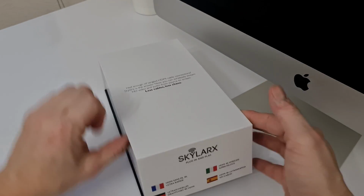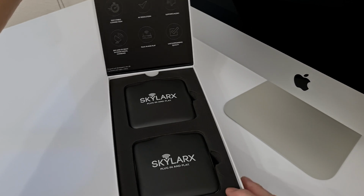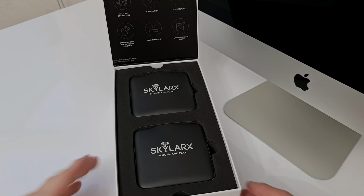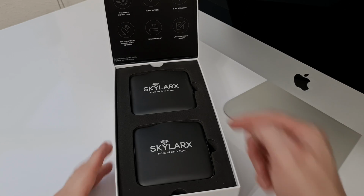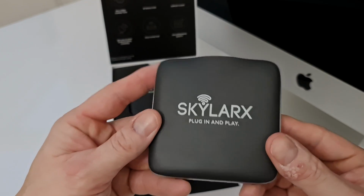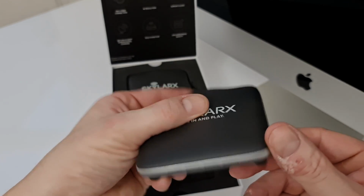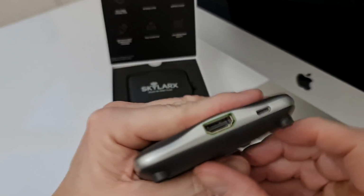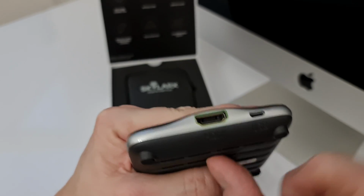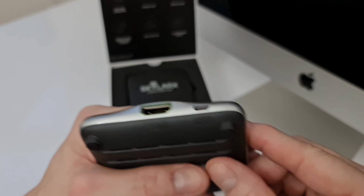And, oh, right, so it opens that way. And that's nicely presented there. So this is going to be our sender and receiver. Let's just have a look. I don't know if there's anything there to indicate which is which. Oh, saying that, this one's got green around that HDMI port there, so I'm guessing that's to indicate either it be a sender or receiver.